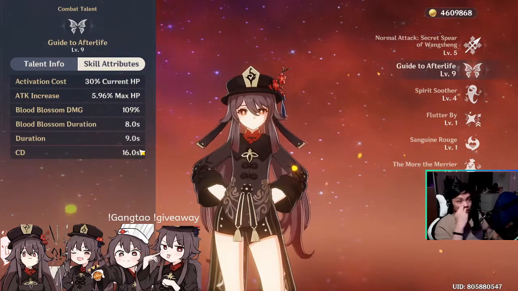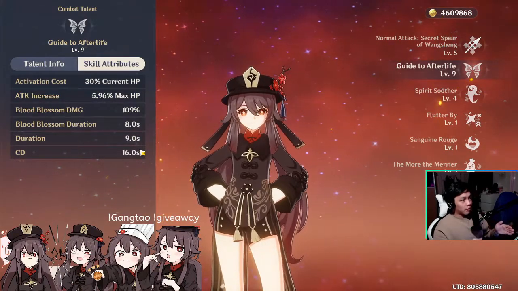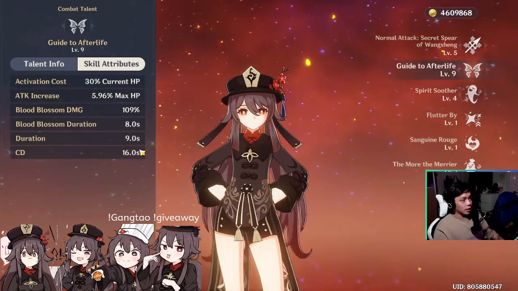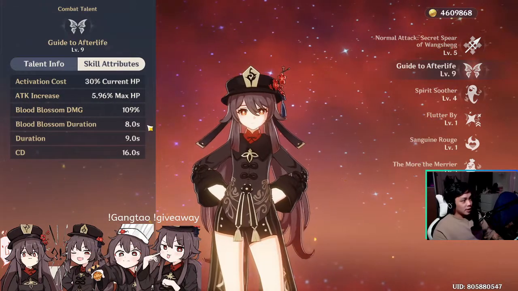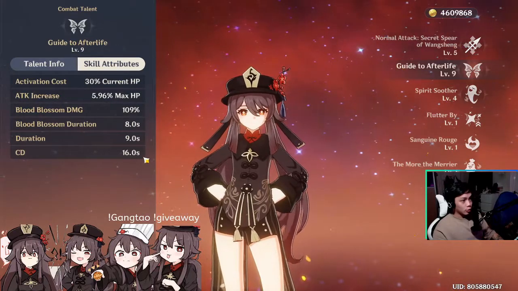Normally with Hutao, you would expect her to fall off, like Childe when he stops using his elemental burst or elemental skill. Childe will be Tartaglia. Once you proc the Blood Blossom, you still have constant damage during the 7 seconds downtime of the cooldown itself.